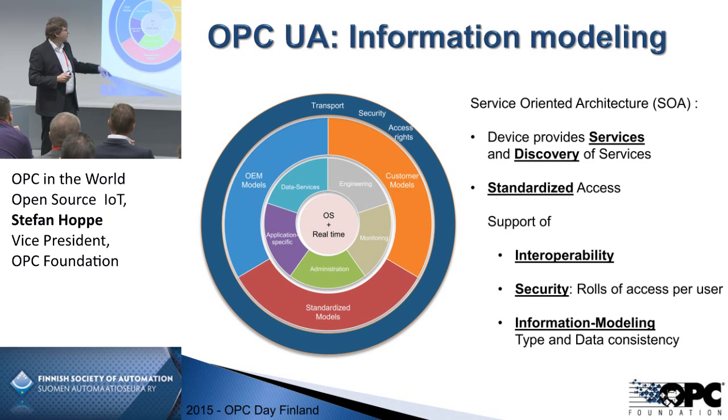And then we want to know what is this for a machine. Is it a wind turbine and so on? So we'll talk about modeling. And then we have all of our services, live data, or for engineering, for up and downloading logic, for administration and so on. And then internally, by the way, we have somehow an operating system in real time, which you don't see to the outside world, right? If you look to a packaging machine from the outside world, you are not aware of what kind of operating system is inside, and the person who's running that is not interested. Internally, anyway, the machine is running on abstraction layers like PLC Open and others.